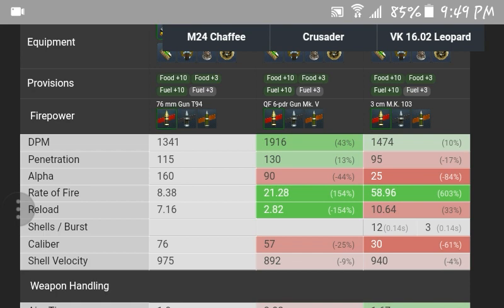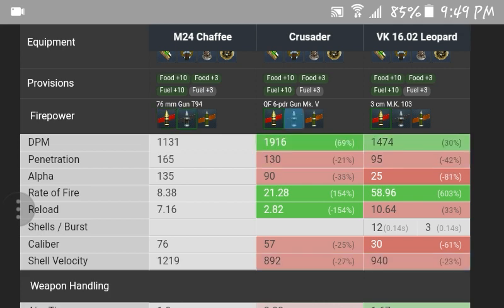But then if you switch over to APCR for all of them, because APCR got a damage nerf, look at how similar they are. The Leopard once again is ahead, but only by 48 damage per minute. And need I remind you that the penetration numbers matter, and Chaffee has 165 compared to the Leopard's 110. 165 is necessary at times to go through KV-1s at interesting angles, or T1 heavies, or Tier 6 heavies.